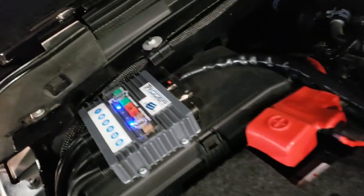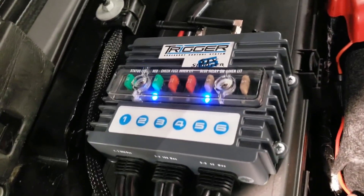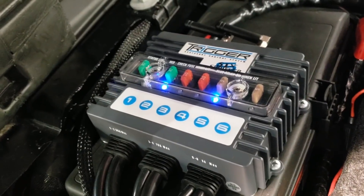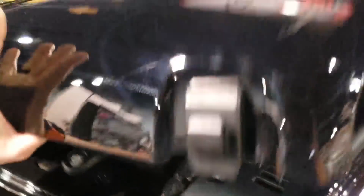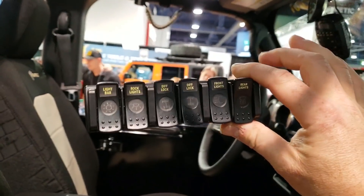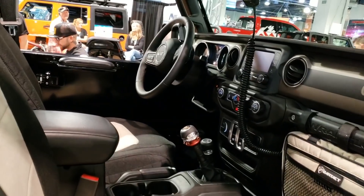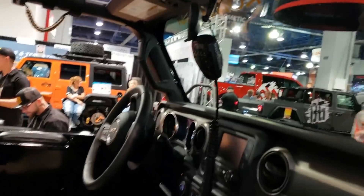For accessory control, we have the Trigger from Advanced Accessory Concepts. This thing is wireless — here is the control box, and you can run it off these switches if you have them mounted in your truck bed or trailer. Inside, their switch panel is magnetic and has batteries, or you can wire it to get power from its cradle. It's a totally wireless switch accessory system — you can put this in your back pocket when you jump out and use it to run your lights or ditch lights around camp. Really, really awesome.